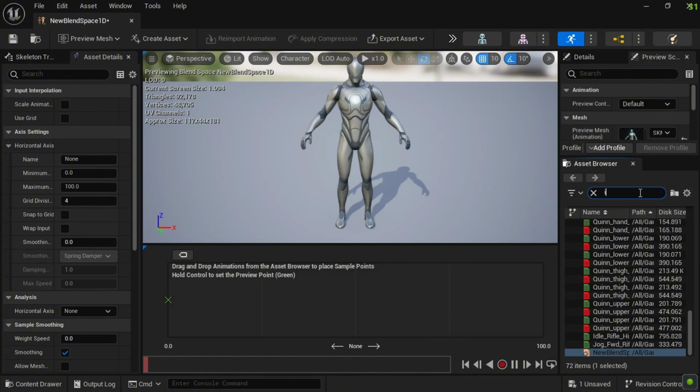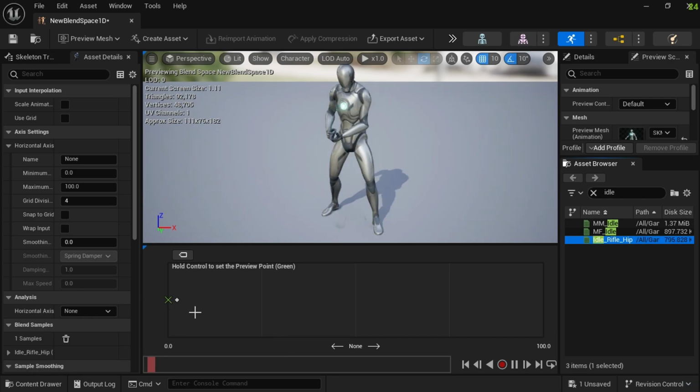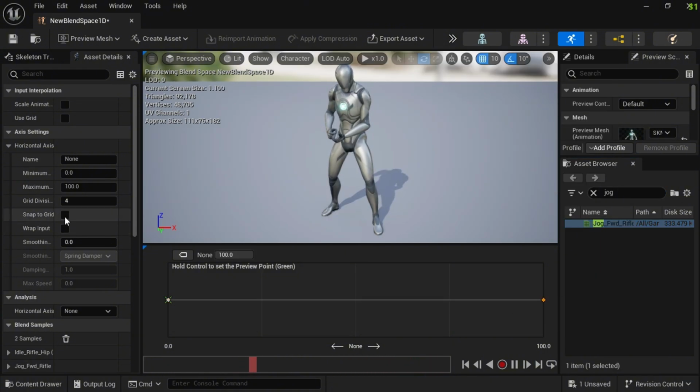Add the idle rifle hip animation at the start of the blend space. Then search for the jog forward rifle animation and add it to the blend space at the end.